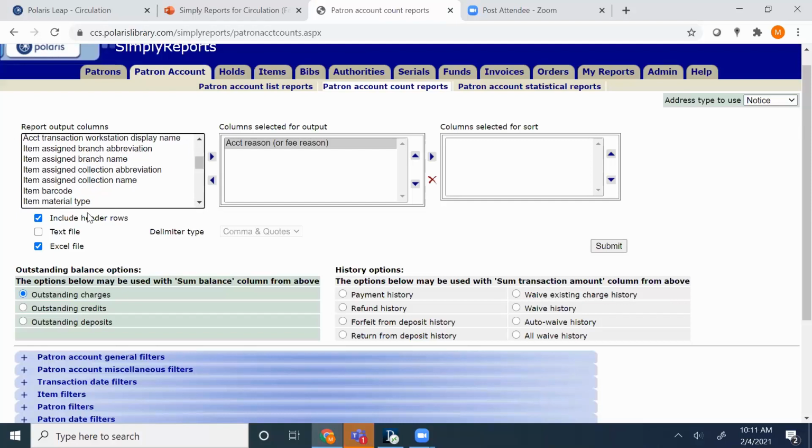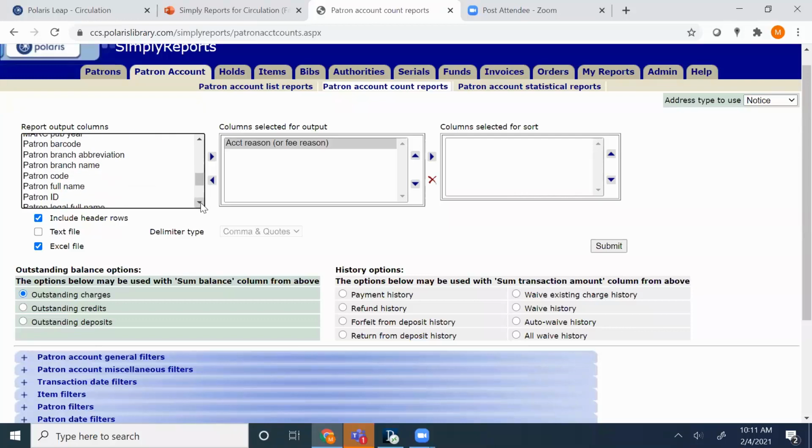It's kind of the same thing when we get to these options that start with item. These options provide item record information. Again, since the summary we want is not drilling down that far, we just want a summary of the overall charges. We don't need item level information. So for this report, I'm just going to scroll right past this item info.